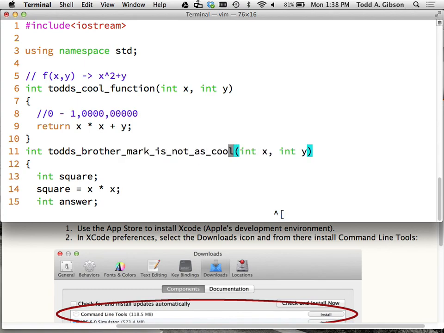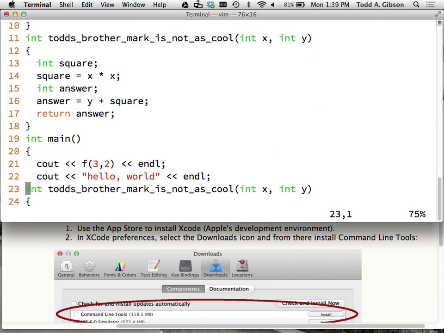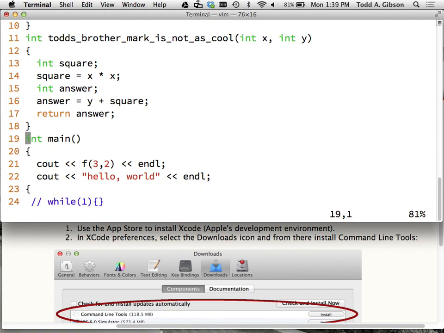All right. So that's where Vim comes in, right? You learn some commands. If I want to call this function, what I do is I make a copy of it, I put it down here, and there we go. All right. So try and do that in three keystrokes or so.